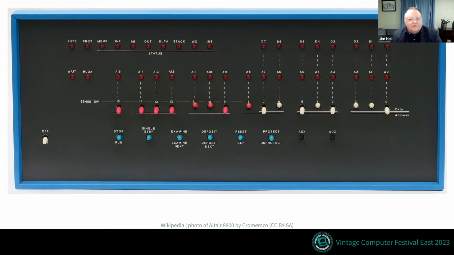So for example, you could insert a machine language code, so a binary instruction, and then you would hit the deposit button, right? So there's a toggle down there at the bottom, and you can push it up or you can pull it down. And so you could deposit into a memory address, or you could deposit the memory address and then go to the next instruction, that's deposit next. And I thought, well, this is interesting. I actually could use an Altair 8800 or an MSI, something like that.